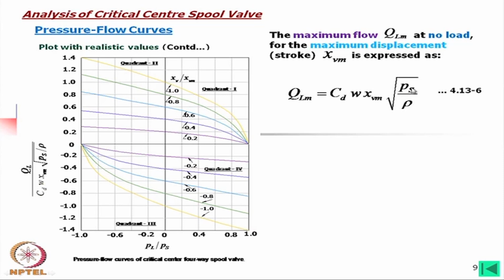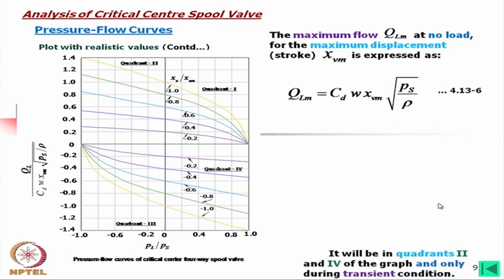Here, only at the maximum stroke we should consider the system pressure, that is the maximum pressure, which gives the maximum flow. We are comparing with this. Now, if we give some other definition for this QLM, through some other orifice or some other pressure, then this curve will be different, but that can also be usable, because we can multiply with this value later to get the actual QL. But this plot is made with these values.